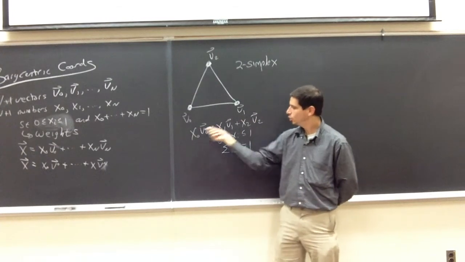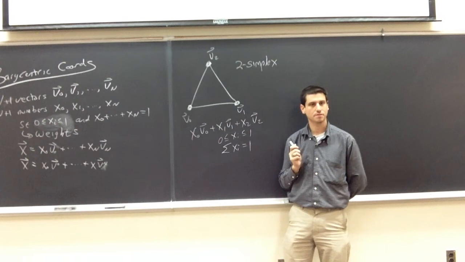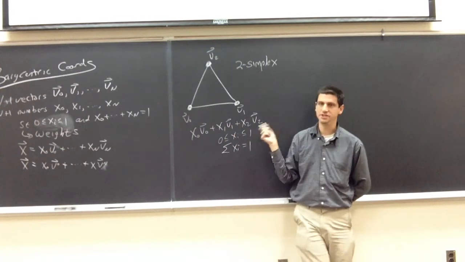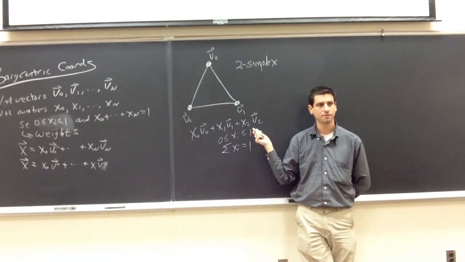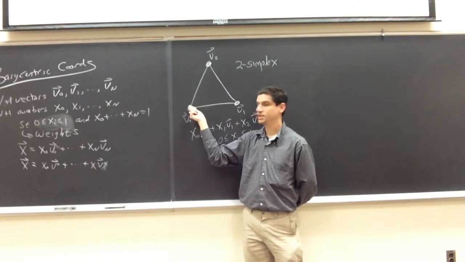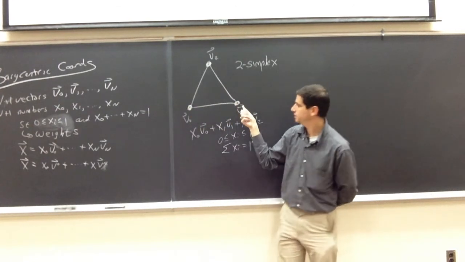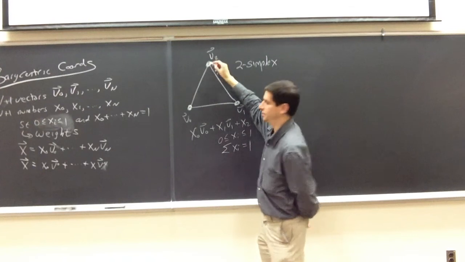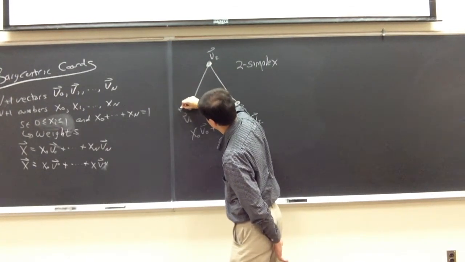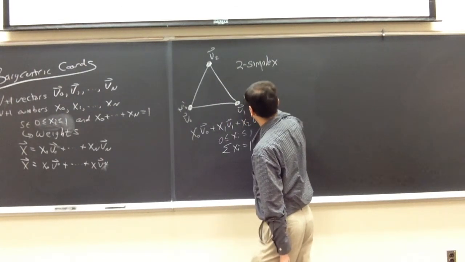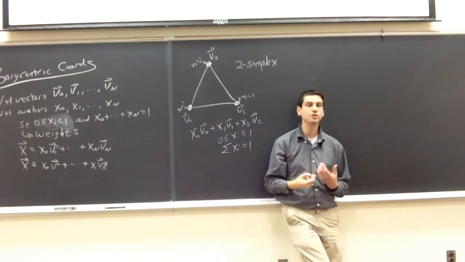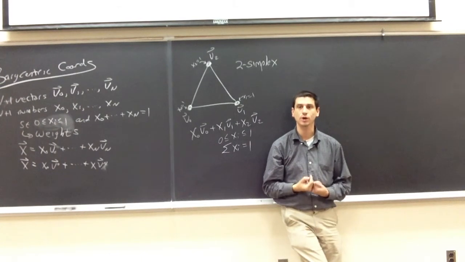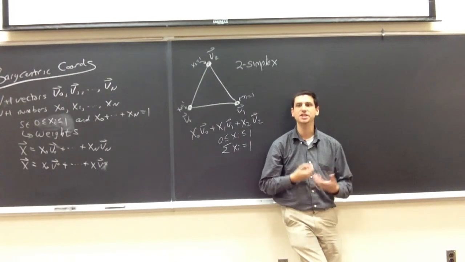If we start looking at what goes on, what's the easiest case to try to understand this combination? You've got to give me values of x0, x1, x2 between 0 and 1 that sum to 1. What's the simplest combination you can think of? 1, 0, 0. Excellent. If we're at 1, 0, 0, we're just at the point V0. If we're at 0, 1, 0, we're here. And if we're at 0, 0, 1, we're here. So this is the point x0 equals 1, this is the point x1 equals 1, and this is the point x2 equals 1. We've now handled the simplest possible cases, when exactly one element is non-zero. What do you think is the next simplest case to look at?